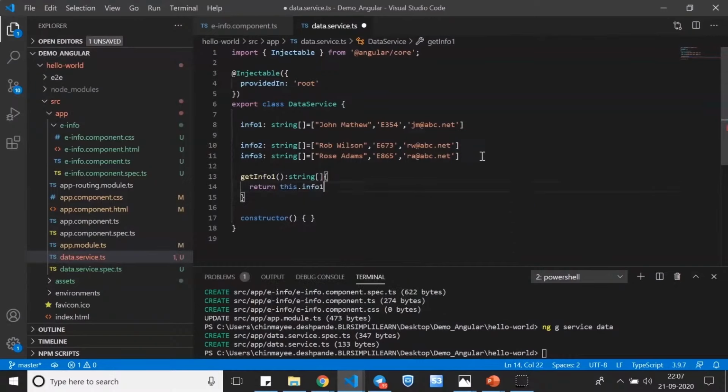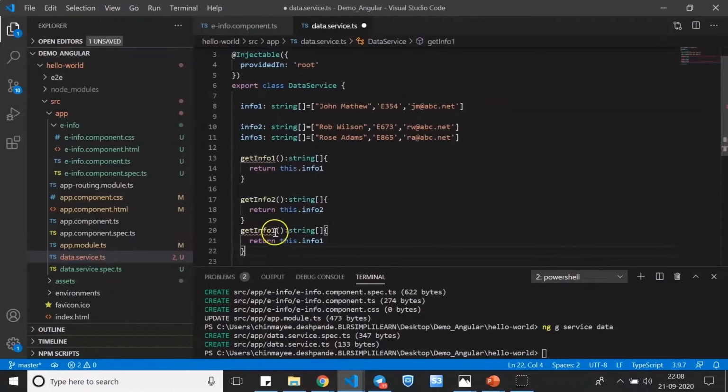All right. Similarly, for the rest of the 2 records, I'm just going to retrieve them. Let's say info2 and getInfo2. And again, I'm just going to make it getInfo3. And this is going to return info3.